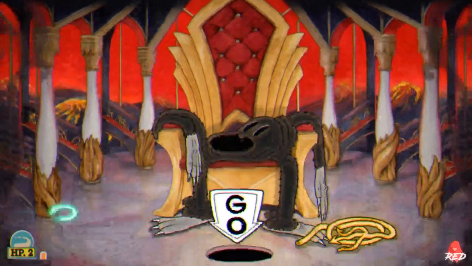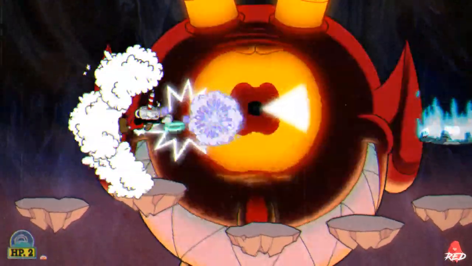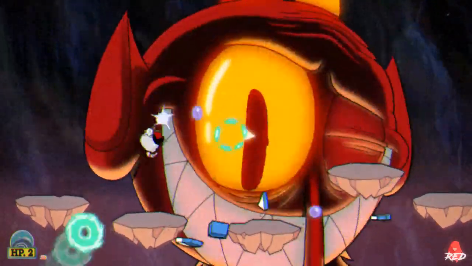When you jump into the hole to go to the final phase, pause. It will skip an animation of Cuphead being scared and continue to damage him, and you made it.